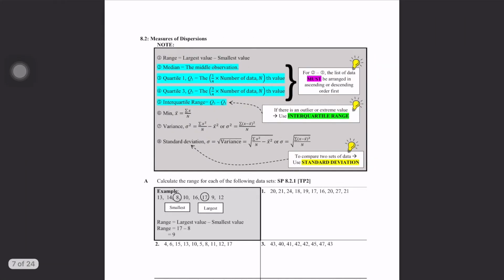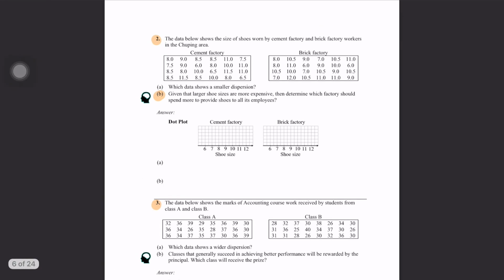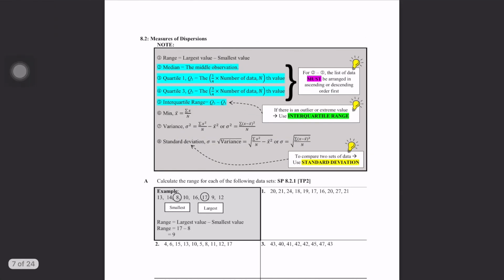Okay, so settle 8.1. Kita belajar pasal dispersion of the data, sejauh mana data itu disperse. Tahu kan disperse ni maksudnya terserak. Macam contoh awak genggam satu pasir, awak sebarkan, balingkan, disperse. Macam itulah awak tengok kelebaran data itu.